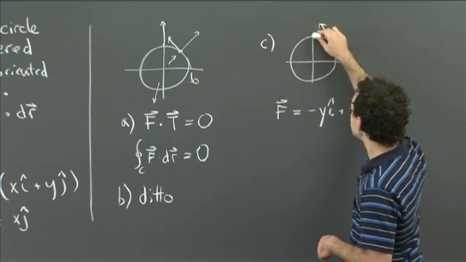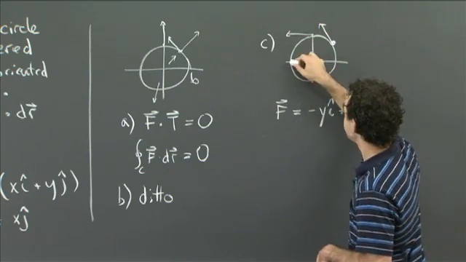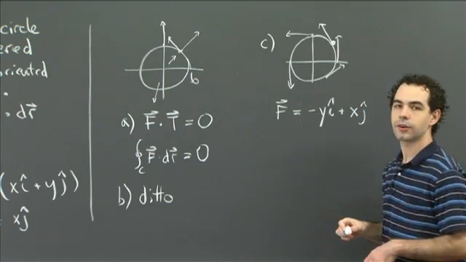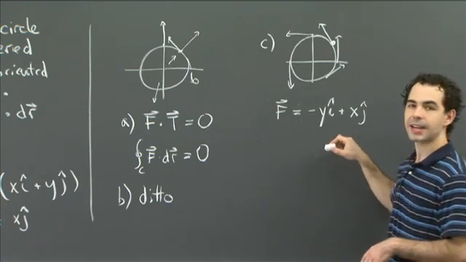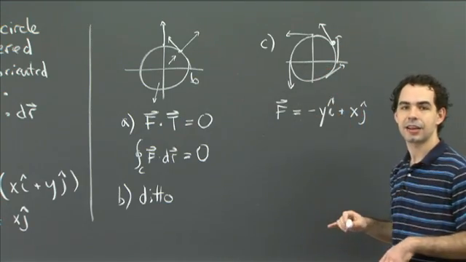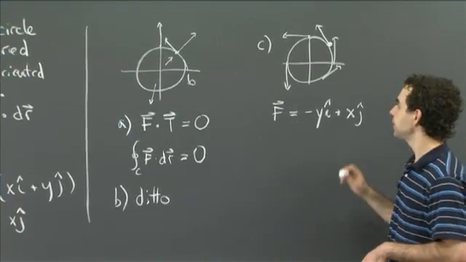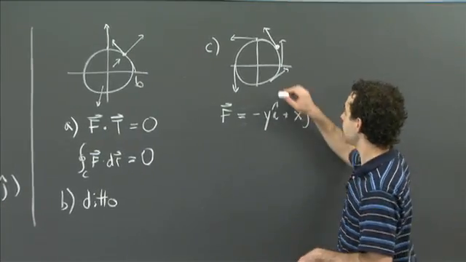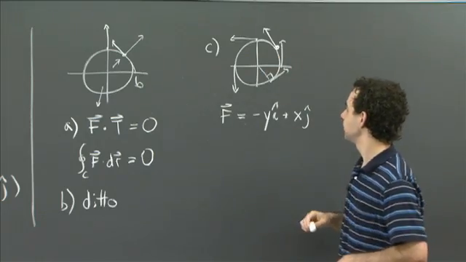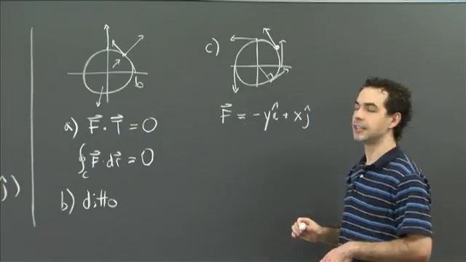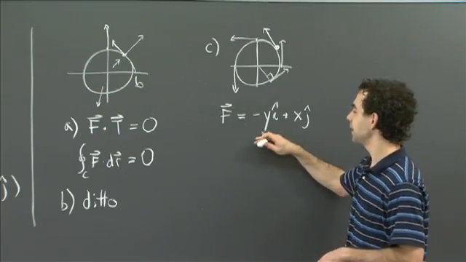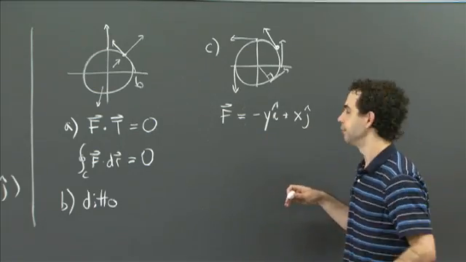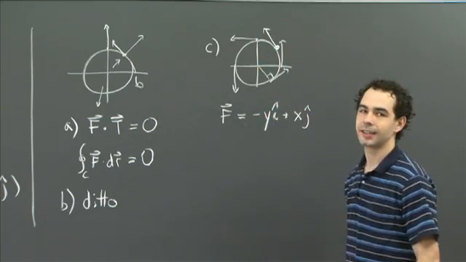Now if you draw that on the picture here, over there, that's that vector. Over here, so at the point (0,1), say, that gives you the vector (-1,0). So that's horizontal to the left. Here are some more. There's one there. There's one there. There's another one over here. And so on. In fact, what you'll notice is that this vector f is just parallel to the tangent vector of the circle everywhere. This field is a tangential field. It's always pointing parallel to the curve.